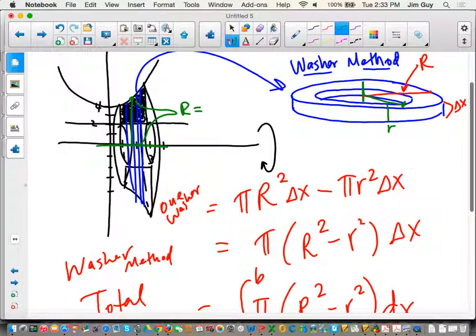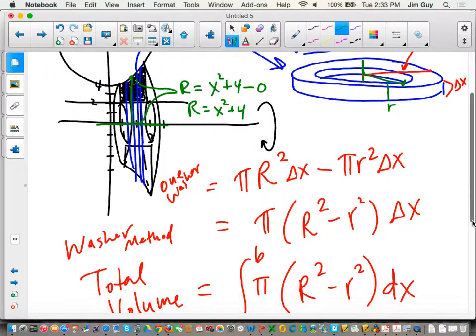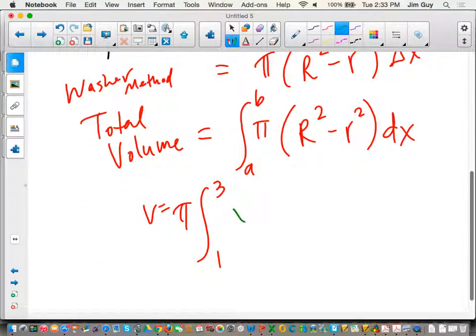That's a length. You would take top minus bottom for that length. The top is the function 4 plus x squared, or x squared plus 4, minus the bottom, which happens to be 0. It stopped at that axis of rotation, which happens to be the x-axis. So that's the equation y equals 0. So big R is just x squared plus 4. Put that in my equation. But don't forget to square it. You square these two separately, by the way. Don't square the whole quantity of big R minus little r.